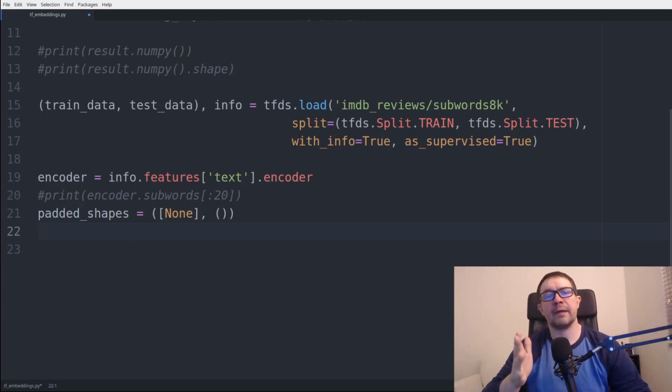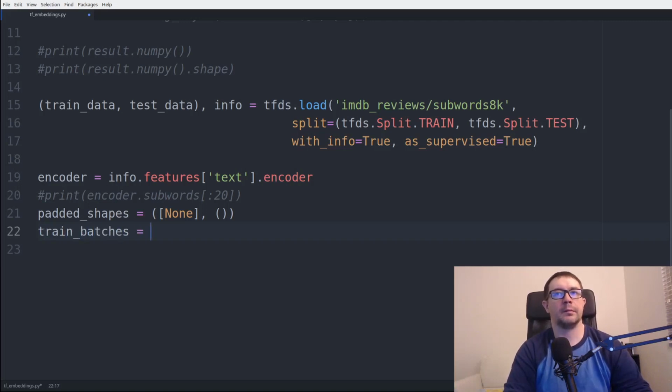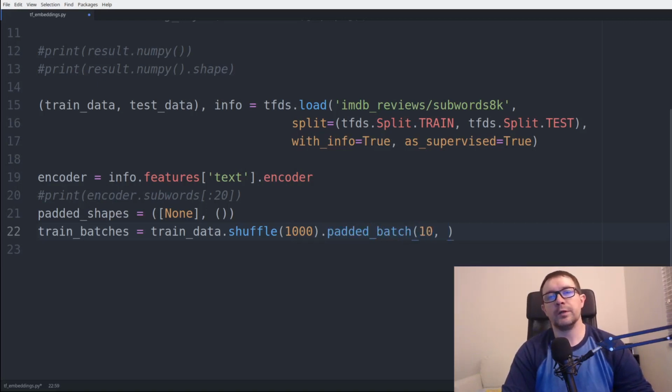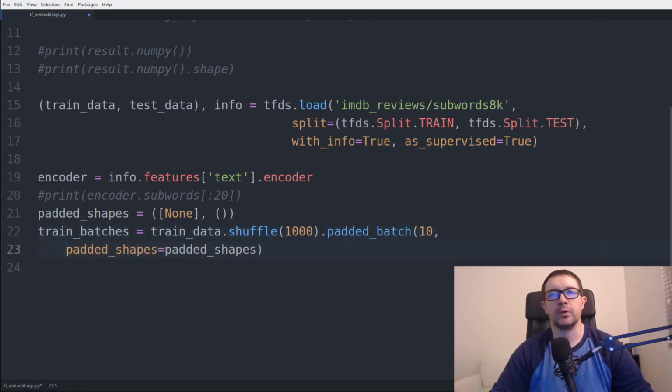So now that we have our padded shapes, we're ready to go ahead and get our training and test batches, so let's do that. And since we are good data scientists, we want to do a shuffle. We're going to use a batch size of 10 and padded shapes specified by what we just defined.